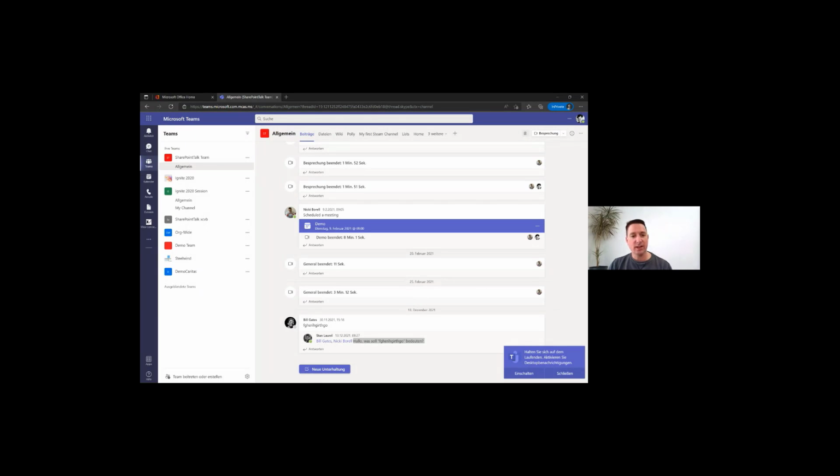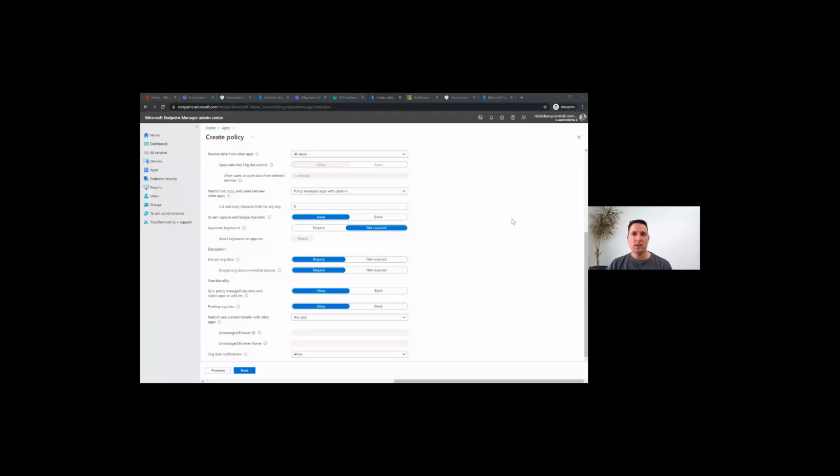Now I switch over to the admin environment and show you what needs to be done from an admin perspective.